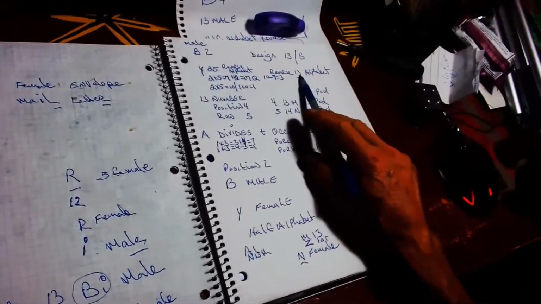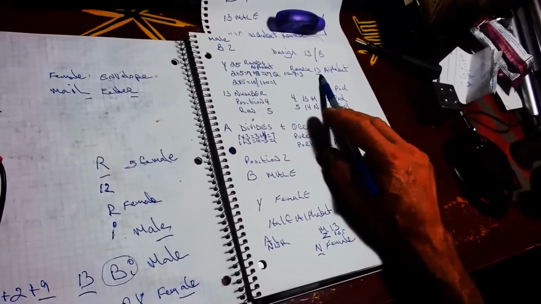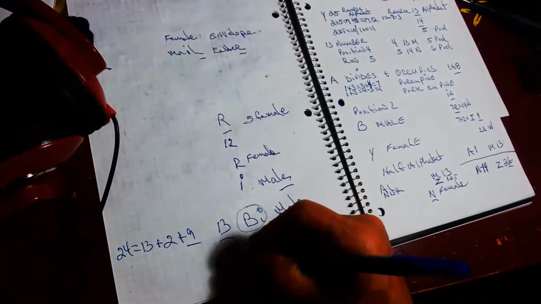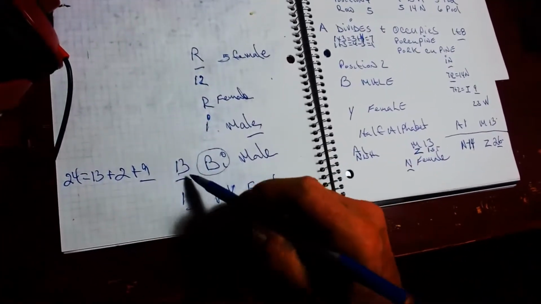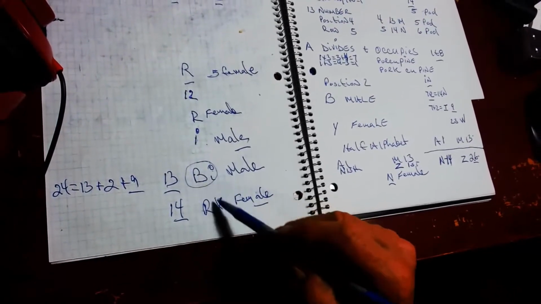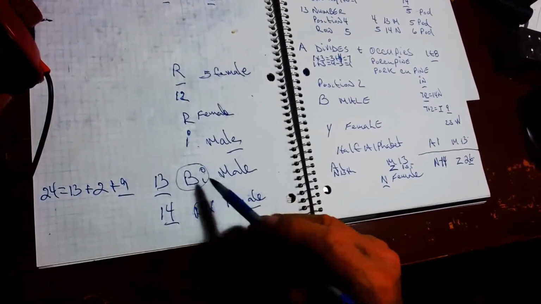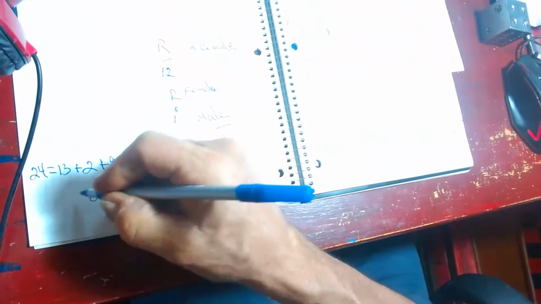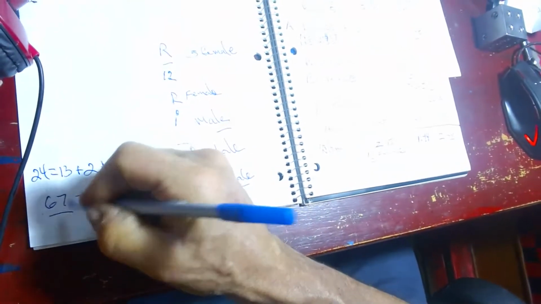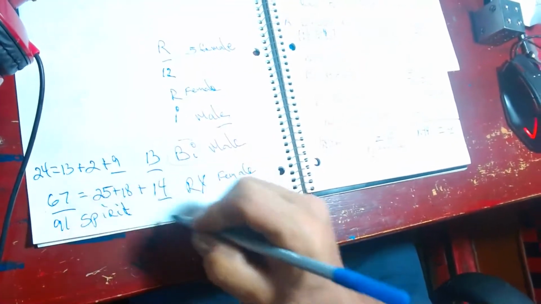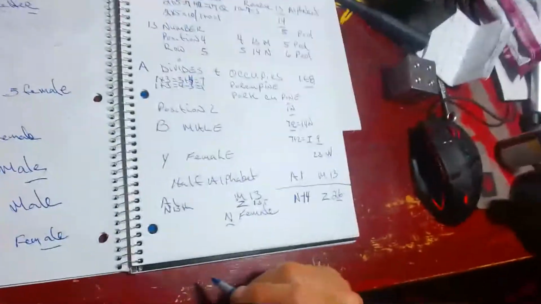We also came up with that 13 is male. That means 14 has to be female. So now we have 14 is the female. 14 is the reverse of 13 in numbers. R is the reverse of I, and Y is the reverse of B. So that's how I put these together. 14 plus 18 plus 25 equals 67, plus 24 equals 91, the spirit. The spirit of the day of the cat, communication of 76.